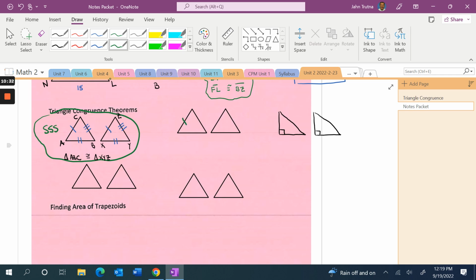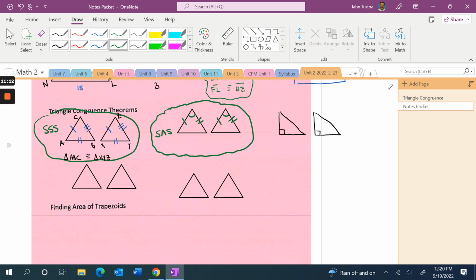Okay? The second rule would be, and here's an example of the second rule. And notice in this second rule, we have a pair of sides that are equal. We have a second pair of sides that are equal, but we don't know if the bottom sides are equal. But we have a pair of angles that are equal to each other in each one of the two triangles. Okay, so this rule right here is what is known as the side angle side rule. These two triangles would be congruent because of the side angle side rule.